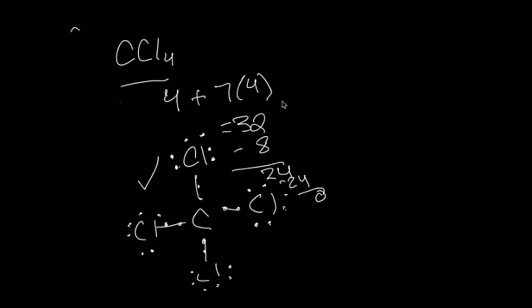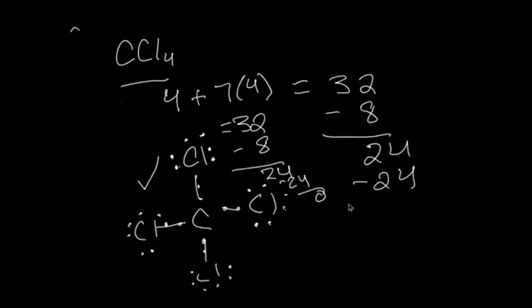And if you can't understand this little line right there, it's basically just saying that this is 32. We used 8 electrons from the bonds to get 24 electrons left, and then we used the rest of the 24. Sorry, I know that my calculations can be a little messy sometimes. There are harder examples from this, but that's all we will cover in this video.